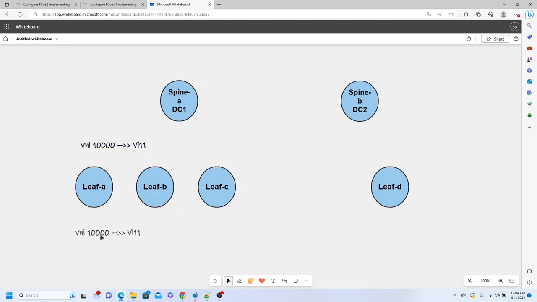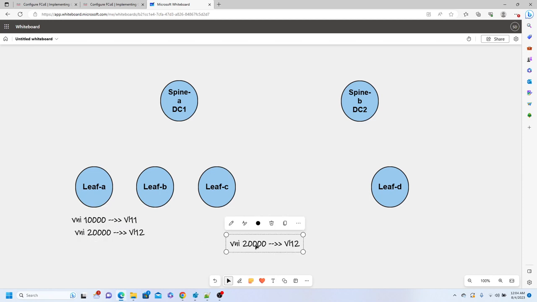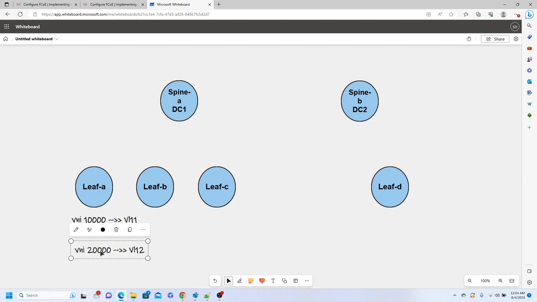Let me just rearrange it real quick. We're going to have another VNI, and it's going to be VLAN 12, and VNI 30,000 will be VLAN 13.